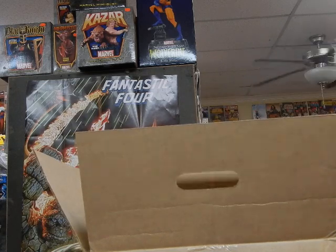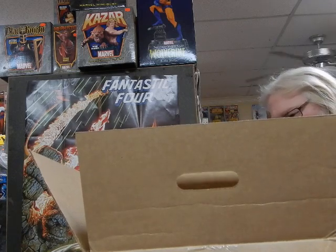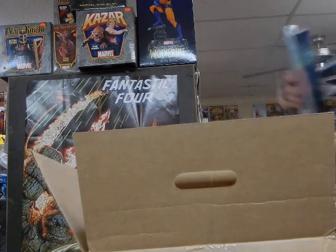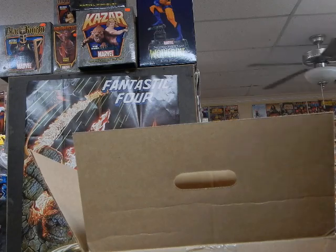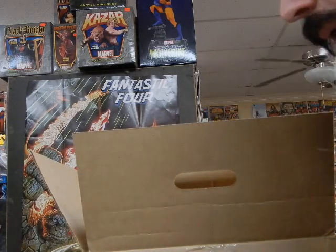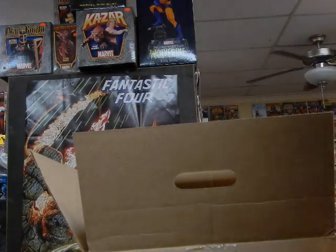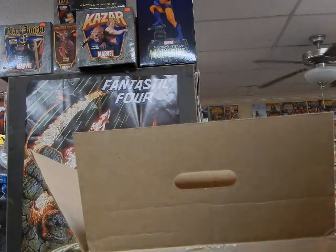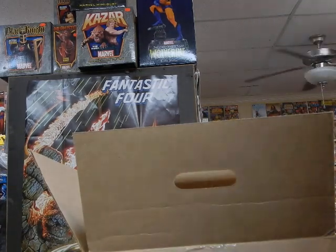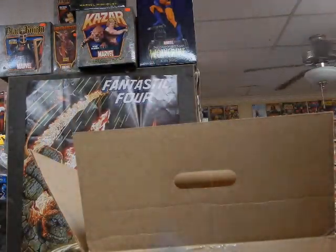Again, going to be one of the first comics we'll be reading once we have all these invoiced out. So we've got the Star Wars action figure variant. I see the Ron Lim Infinity Wars variants also. These are some of the Ron Lim covers. Of course, Ron took over for George Perez on the original Infinity Gauntlet. Would like to see him get a little bit more regular work. And the shop steward is looking forward to his new issue of My Little Pony, so he's going to be very happy about that.